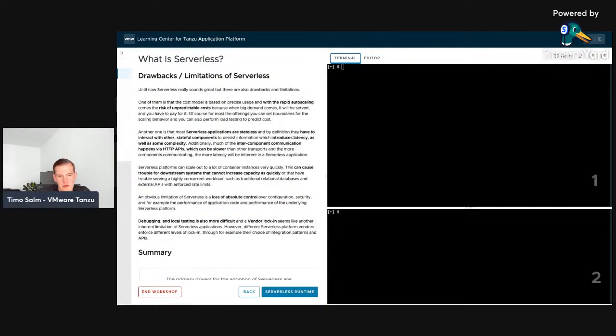And at the end, because serverless applications are stateless, they have to interact with a lot of other components, as I mentioned, for example the database. Especially with function as a service, they have to communicate with a lot of other applications, which in the end introduces latency.